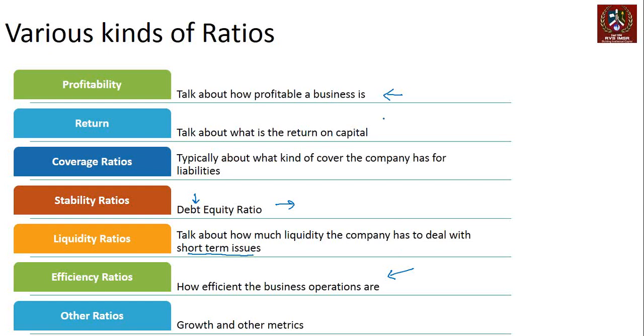Now, again, remember that while we will look at our sample balance sheet and P&L to calculate it, note that a single number that we calculate does not give us too much information, right? It does not give us too much information other than a few specific ratios where it might start giving us more information. Only when we compare numbers, a relative understanding of these numbers is where it is going to become important. That's something we're not going to look at this point of time.